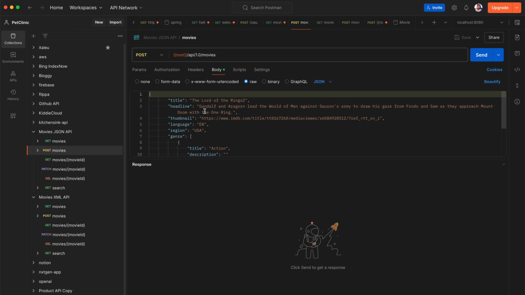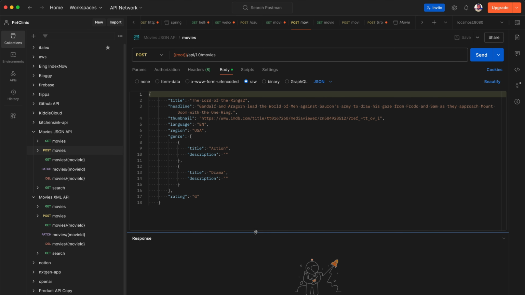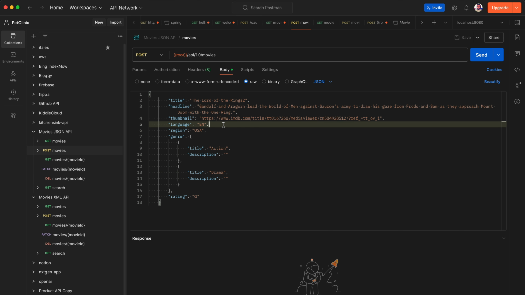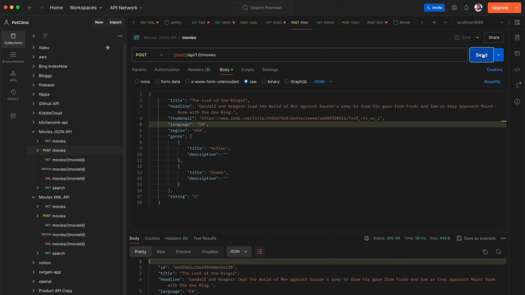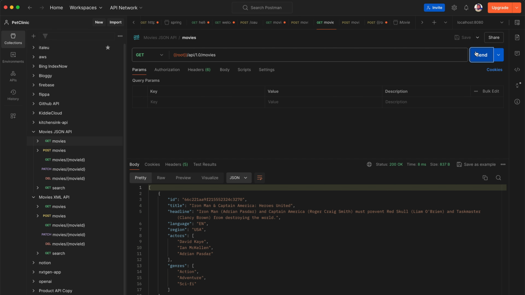Similarly, you also have a POST endpoint, and we can add a movie to the database by calling it, and the payload type is again JSON. Okay, it's returning 200. So now we have two movies. If you go back and hit the endpoint again, it should return two objects.